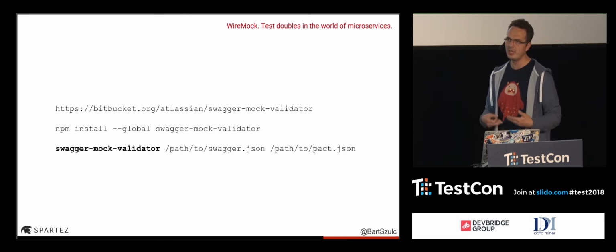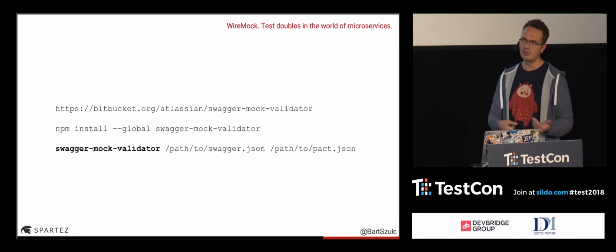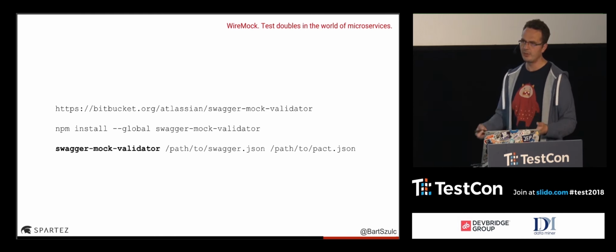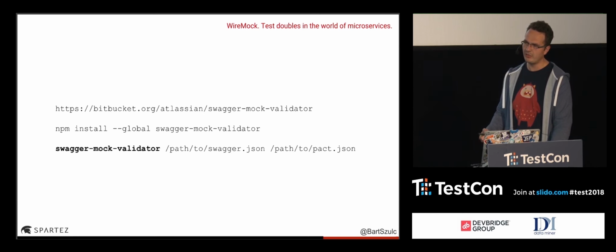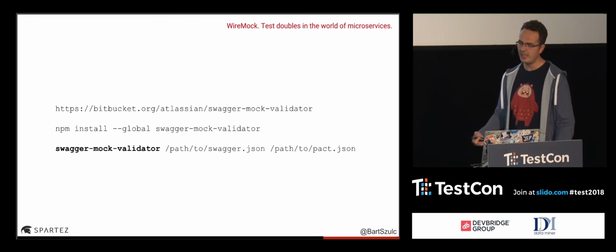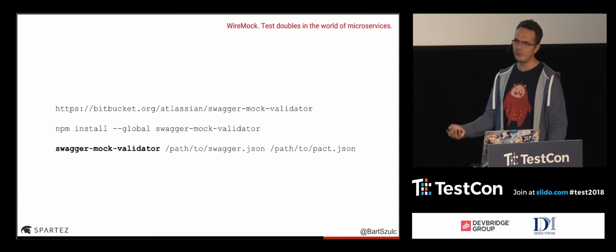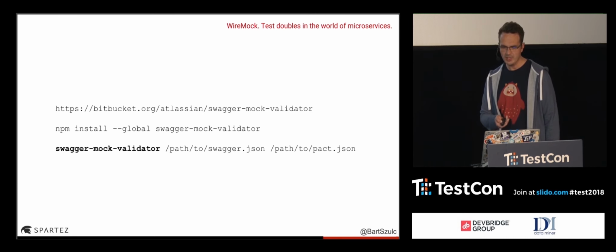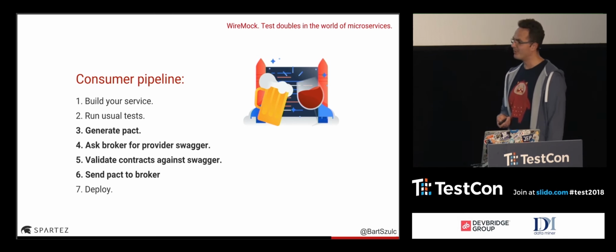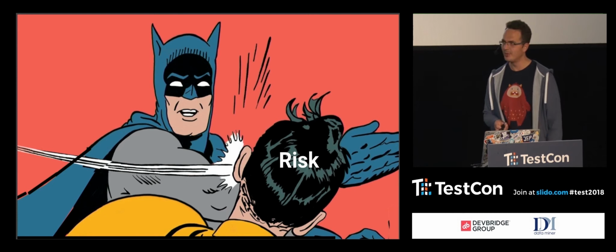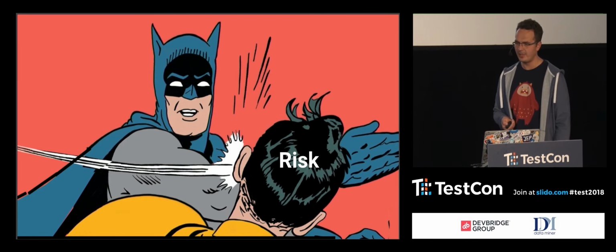So you don't need to run your consumer's or provider's tests in your pipeline. You just need to confirm that the new version of your API is still handling the contracts in Pact of all your consumers. And the other way around, whenever you are changing your communication with a provider and generating new pacts, you need to confirm that those pacts are in fact handled by providers by checking them against the provider Swagger. So we are running a good consumer and provider pipeline, and we got rid of this inherent risk of test duplication.